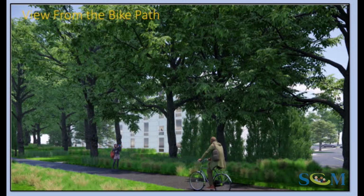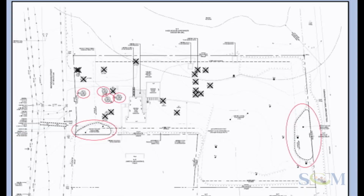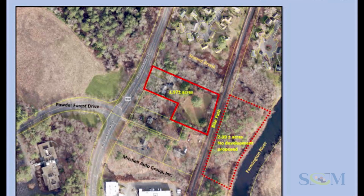Just so everybody's clear, obviously we don't own the bike trail. That's owned by the state of Connecticut, as far as I know. And we would have to engage in a discussion with the state of Connecticut, first of all, to create an access onto the bike trail, but also if that fence was erected by the state, we would have to talk to them. Yeah, I don't know who owns it either, but I think it's important to have access to the outside for these apartments.